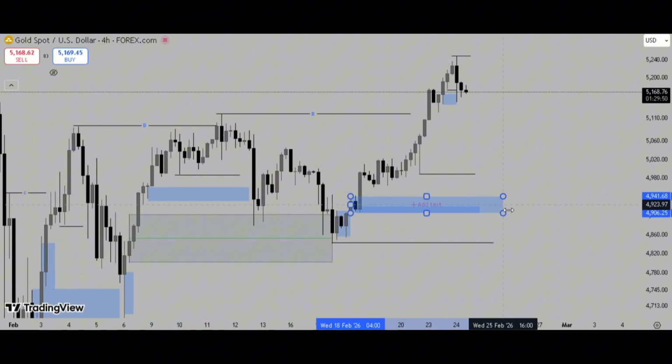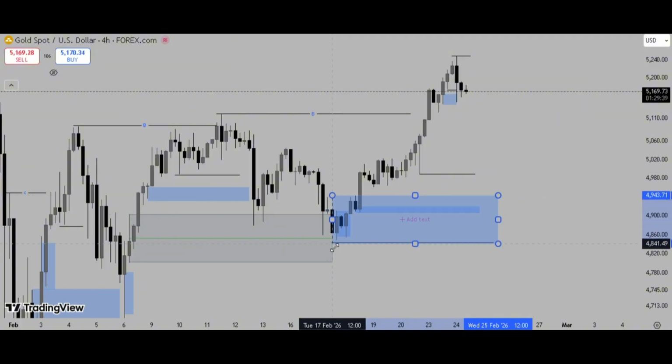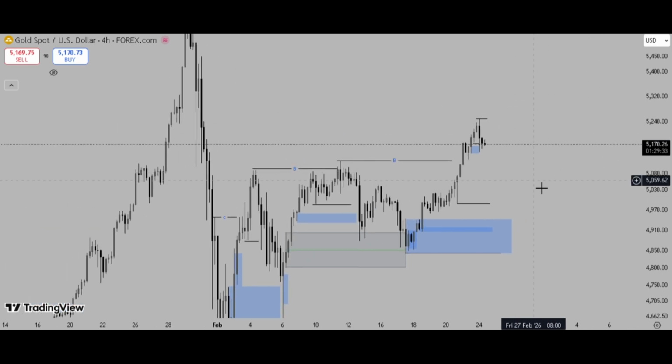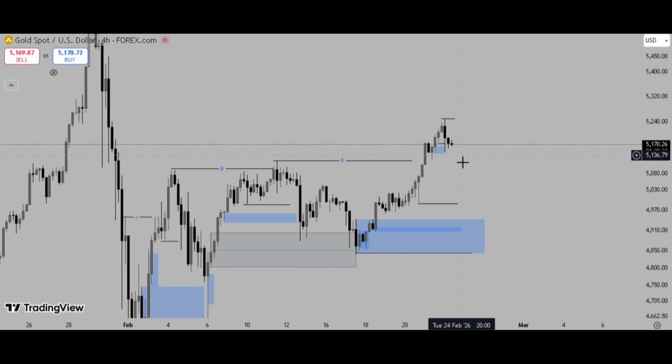So in 4 hours, this order block is also valid. This order block is also valid because it's the last order block. Let me check. Okay, this is the last selling momentum. So all this is the 4 hour zone that we are to wait for. So in this scenario now, what you need to do is to wait. Once this level fails, you can trade to this level. And once the market mitigates this level, know that continuation is possible.